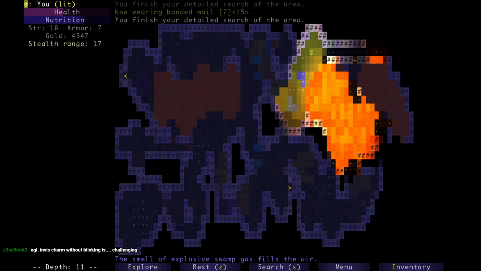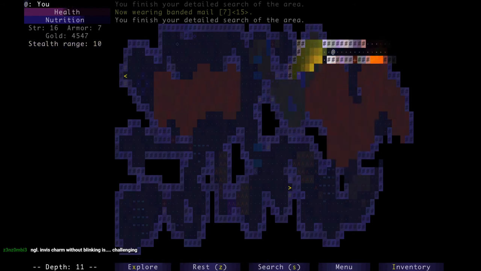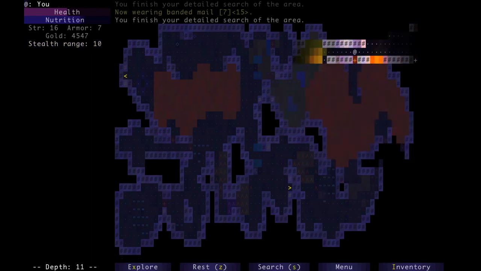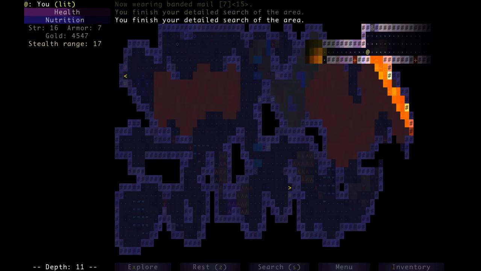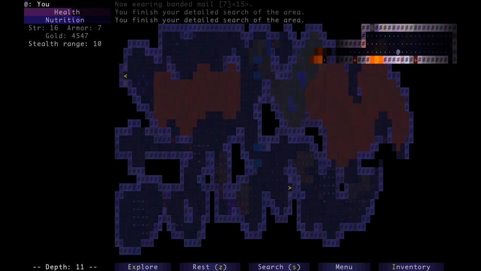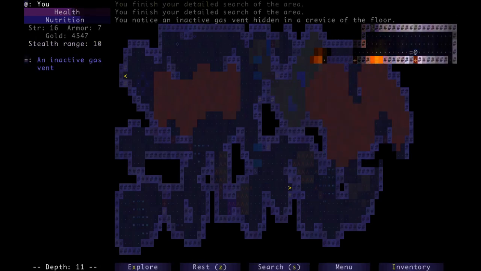Invis Charm without blinking is challenging. Yeah, blinking would be pretty good for this. We're kind of holding out for a blinking or a haste charm or something, although I would need a plus 3 haste charm for it to have any value. The Invis Charm was completely speculative.